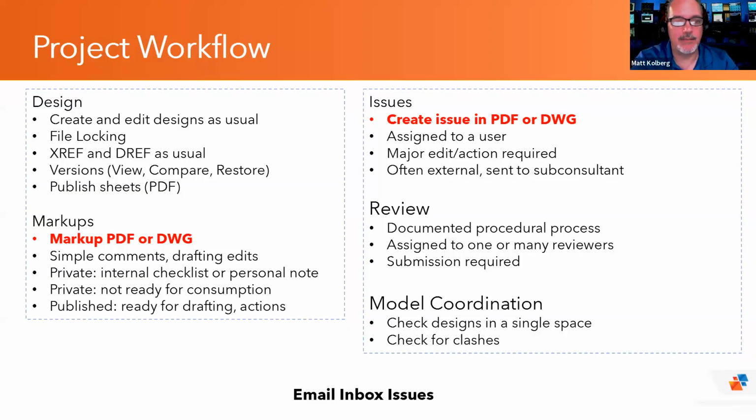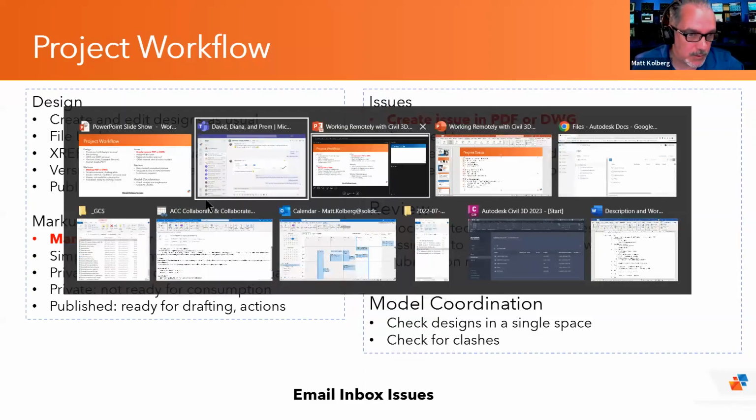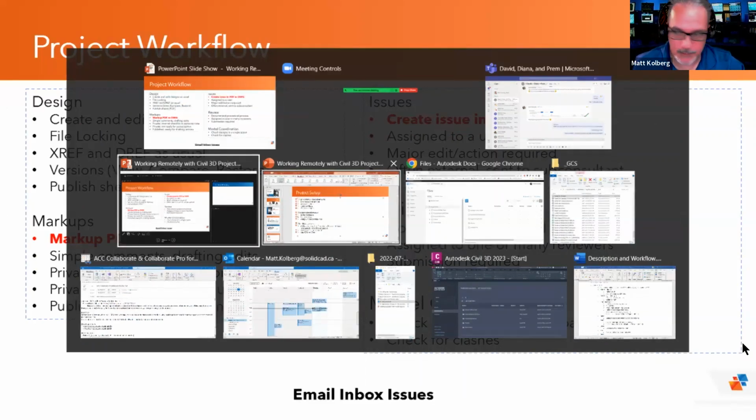We can mark up a PDF in Autodesk Docs, or we can mark up the DWG directly. You see, Autodesk Docs has a browser viewer, an online viewer for lots of different file types, PDFs and DWGs included. So if there's a PDF inside Docs, click it, it opens right in your browser. If it's a DWG, it opens right in your browser. So some think, okay, well, this is great. Drafting doesn't have to go through the added step of creating a PDF necessarily, because an engineer can just open up a DWG. Let me just go to Docs here and I'll just show you real quick.